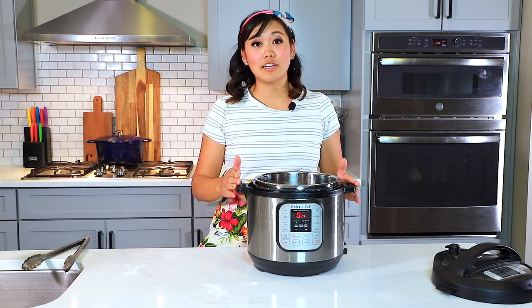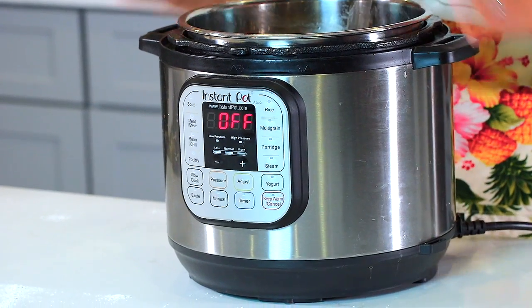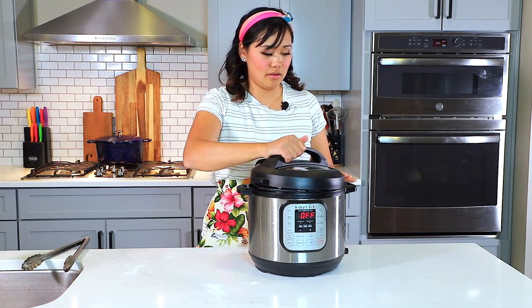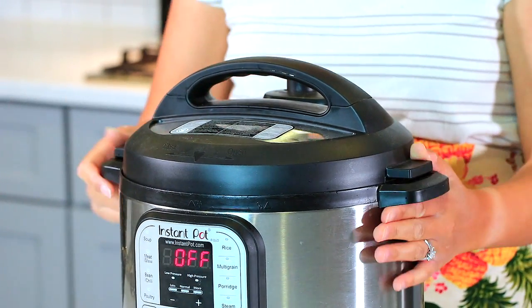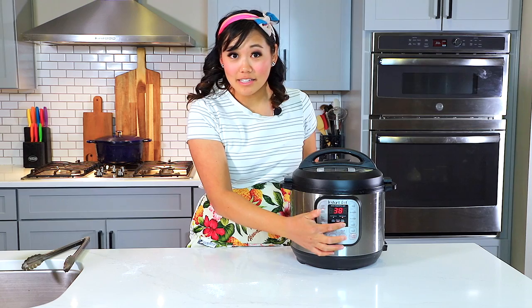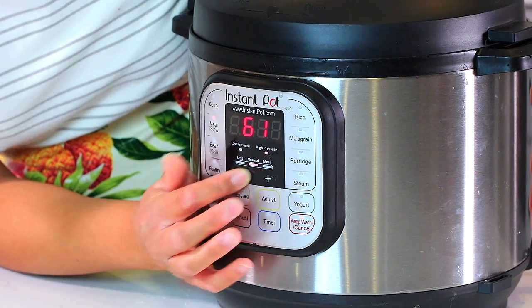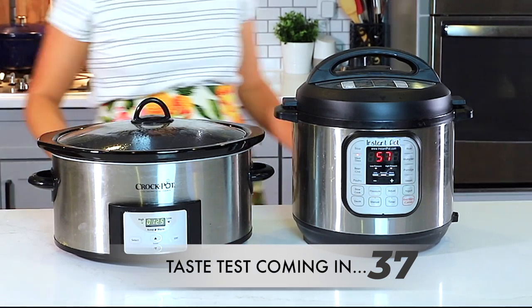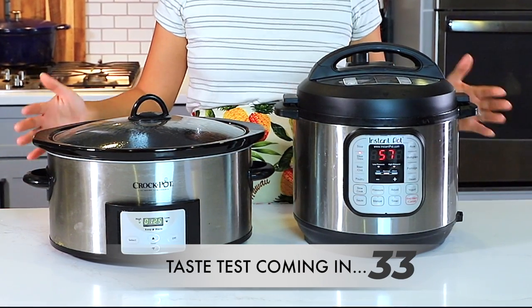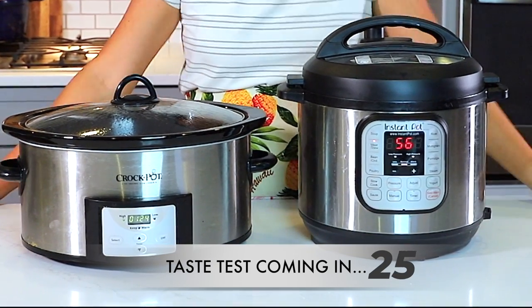Since this is a bigger cut of meat, I'm going to cook this on manual high pressure for 60 minutes with a full natural pressure release. We're going to press the cancel button to stop the saute, then put our lid on sealing. I'm going to press the meat/stew button and cook for 60 minutes on high pressure with a full natural pressure release. We'll let this cook and come back in about an hour and a half after it has completely cooked. After these are done cooking, we're going to jump straight into the blind taste test, and then I'll show you exactly what they look like, how they slice, and my personal opinion. After that, we will get our final results.